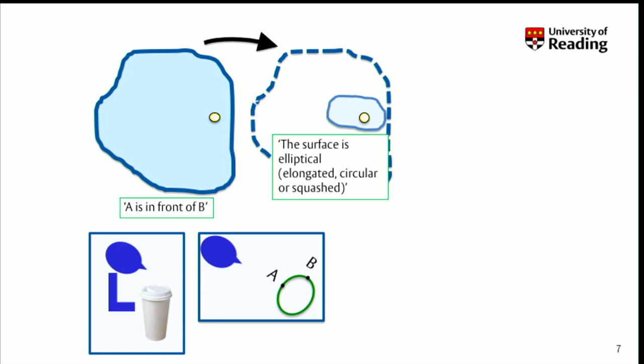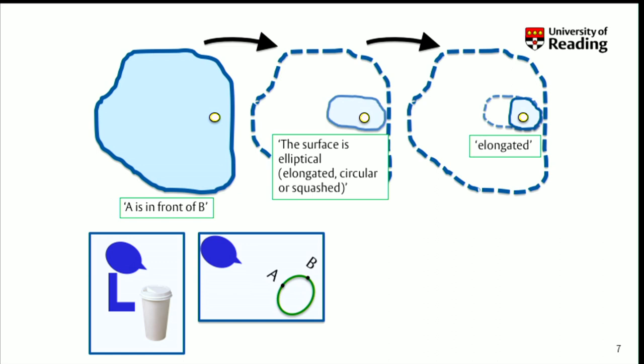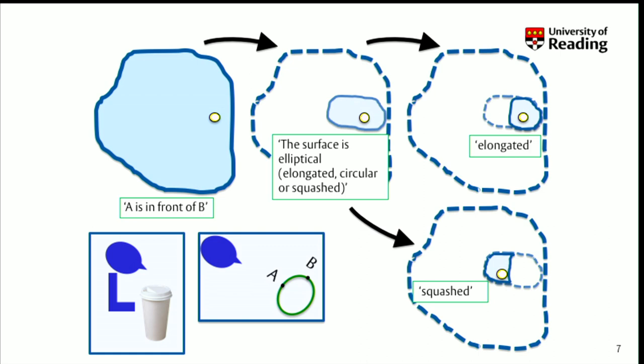As I get more information from disparity — if I just take the raw disparity values, that gives me ratios of depth but not exact depth — it says the surface is elliptical. It might be elongated, circular, or squashed, but I know it's elliptical of some kind. Then I get more information in, and now I can say it's definitely elongated or definitely squashed, and vergence is one example of that extra information. I just want you to think about states and extra sensory information that allows you to make more refined judgments. That's the kind of thing you were hearing from Greg — that's a cat, or it's a dog, no, it's a husky. It's all coarse-defined descriptions, classification, and we should think about perception that way.